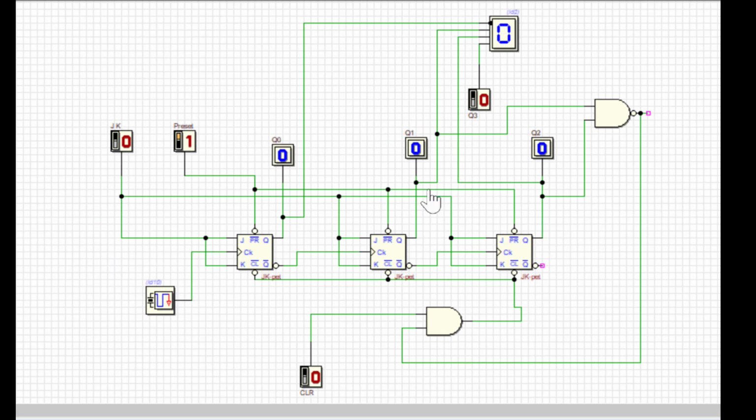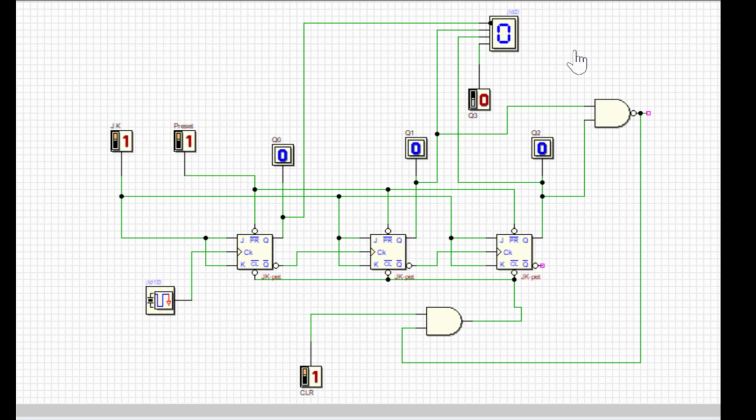So let's start. Now I kept my flip-flop outputs to 0 0 0. I'm going to keep my clear to 1. Now I'm going to start with J equals to 1 and K equals to 1 for the counter operation. Now if you observe carefully, 1, then 2, then 3, then 4, then 5, next will be 0, not 6. So you can see clearly it momentarily went to 6. That means it is counting from 0 to 5, total 6 states, and it is excluding the 7th and 8th states.